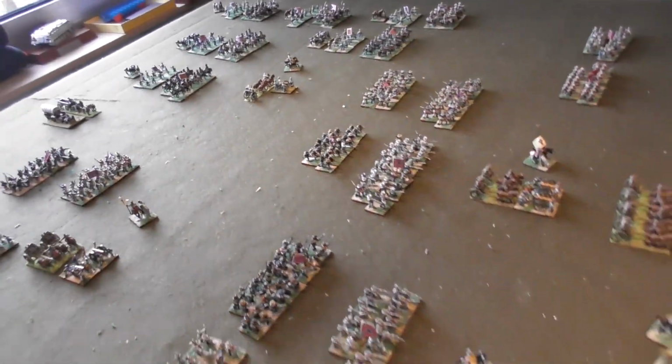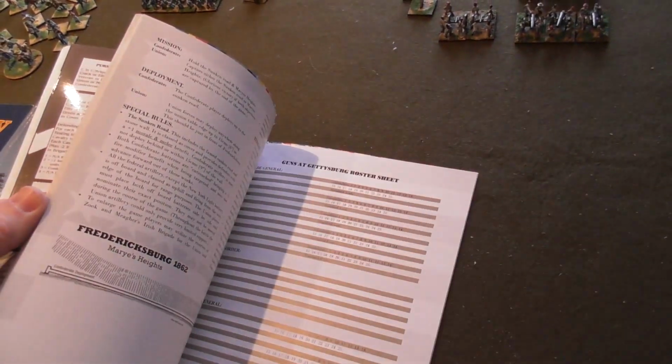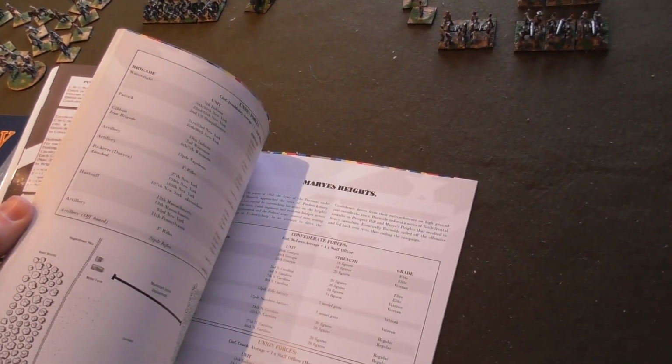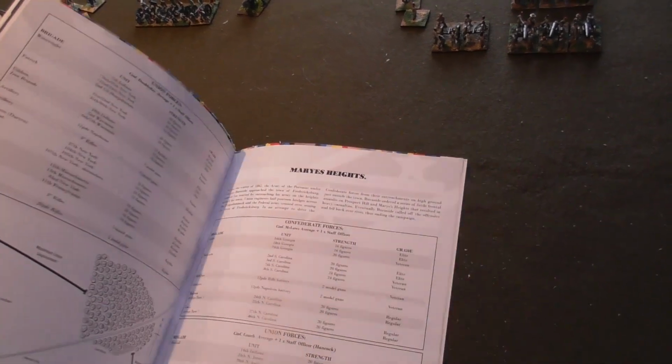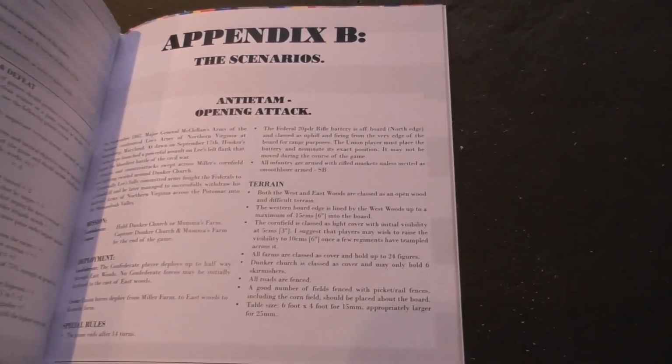As an example of what I actually have here, I would like to bring you to General Brigade Guns at Gettysburg by Mr. David Brown, and one of the scenarios in said book. If I can find it. Where is you? Not Fredericksburg. Antietam, there we go. So, Antietam, opening attack.